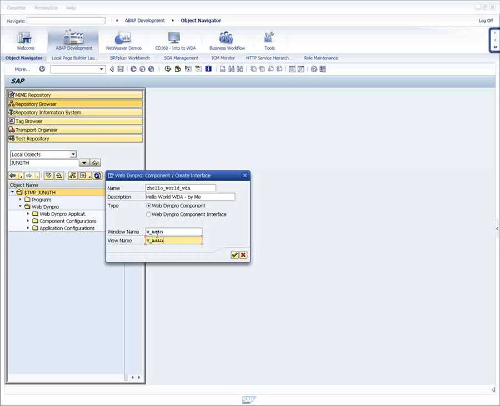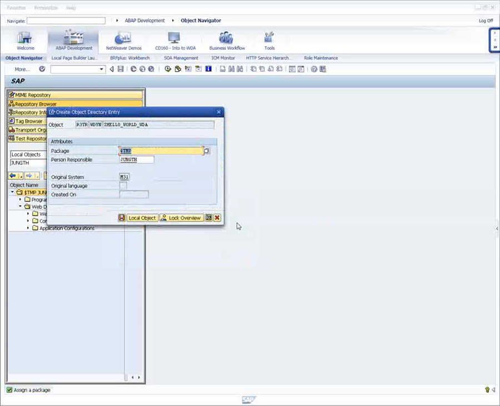Now, I personally usually prefix my windows with W and my views with V. There's no requirement that says you have to do that, and actually in your object hierarchy they're already separated out. It's not really very necessary, but it's one of those habits that I've personally and many other WebDynpro developers have gotten into.